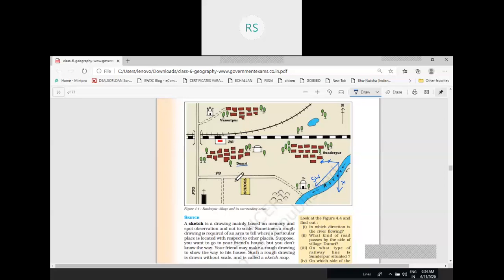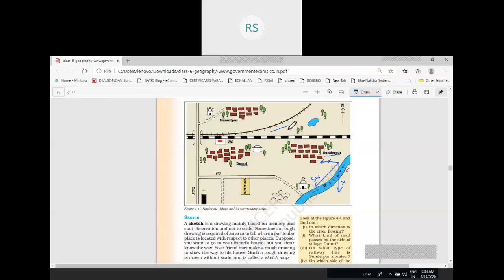Now the next question is, on what type of railway line is Sundarpur situated? First of all, you have to see the village Sundarpur. And then you will have to see the railway line. This is the railway line. Now you have to answer what type of railway line this is.